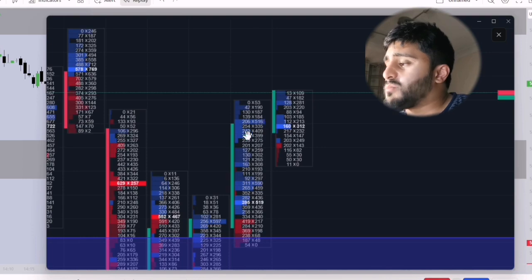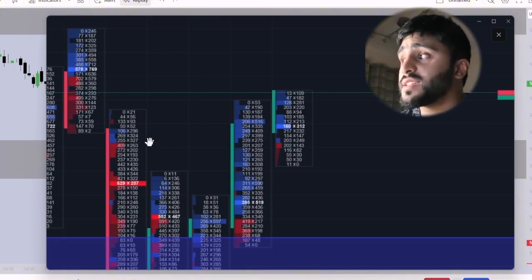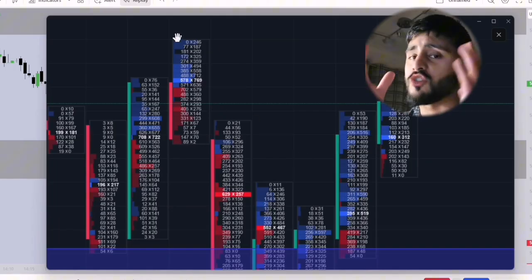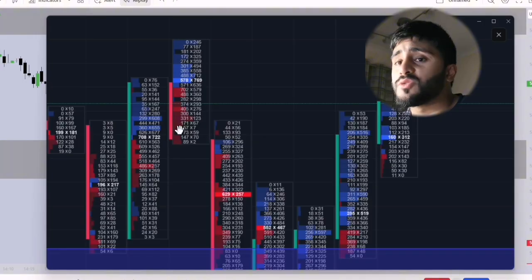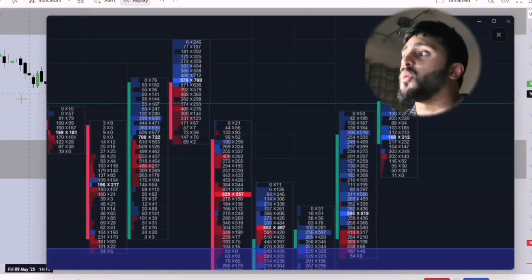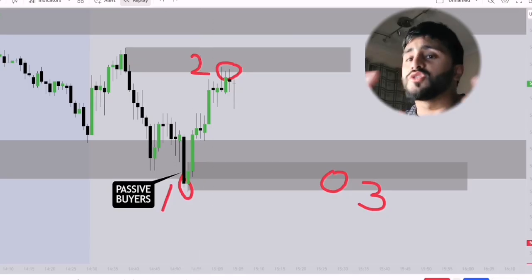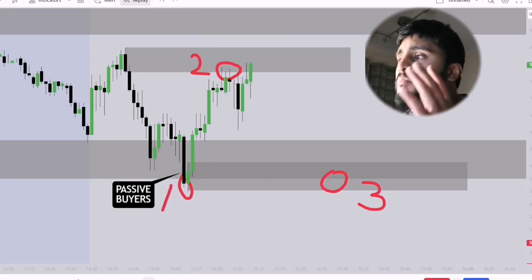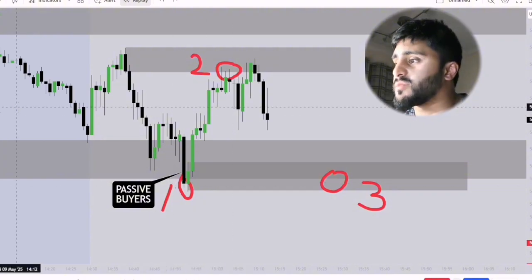Now that price comes into number 2, you want to ask yourself what was going on at number 2, right? We see number 2 over here. Again, we see tons of aggressive buyers, 206 for 516. We see 13 for 109. So we're seeing a lot of blue delta, more aggressive buyers than aggressive sellers, right? The same thing we saw previously coming into this fair value gap. We see 0 for 246. We see 77 for 187. Blue delta means that there's aggressive buyers in this area. We see a lot of aggressive buyers.